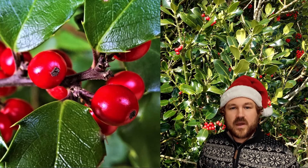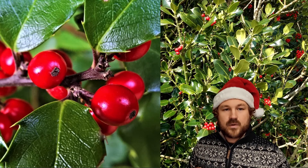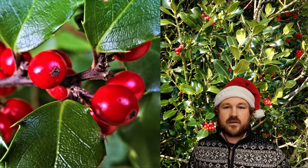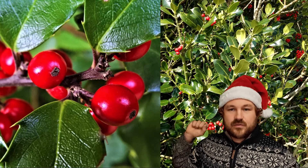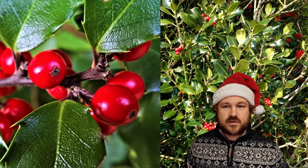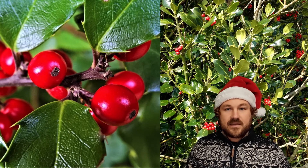And there are cases where there are really bright colours to try and attract animals. This is really common in plants which have fruit or flowers that are often bright colours to attract different animals. A really good example are holly berries — a really important Christmas decoration. But this red colouration is not to look nice for us at Christmas; this red colour is actually to try and attract birds to eat the berries.